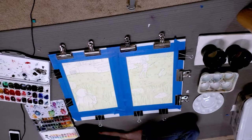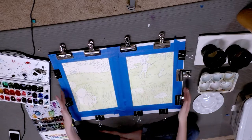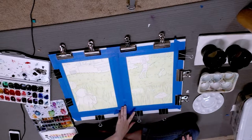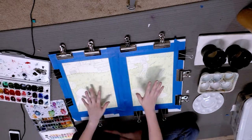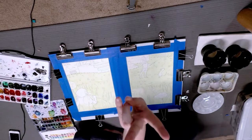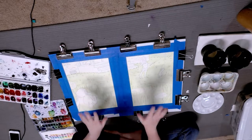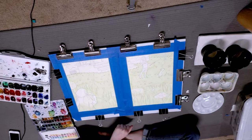I've already explained that the floor is the biggest area I have open for something as big as a double page spread. And I wanted you guys to see the process in a general sense rather than the specific methods of painting. I do have painting tutorials. I have two comic painting tutorials up that you can check out. This is really just to cover how I handle doing something as large as a double page spread.